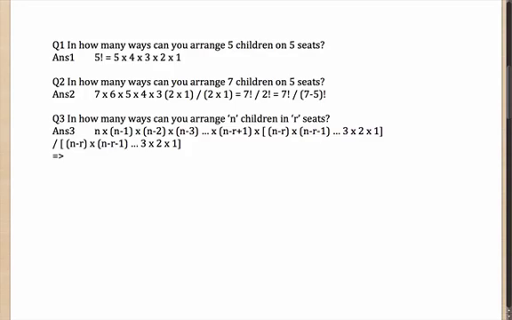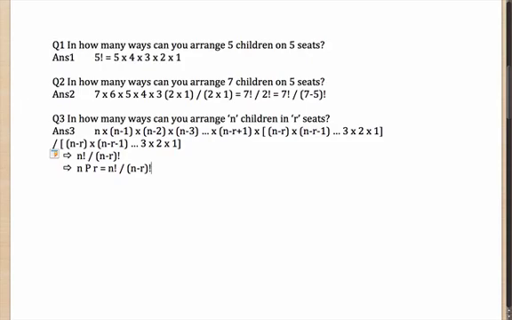Once you have done that, what do you get? In the numerator, we multiplied with 1, 2, 3 till n minus r, and you had n minus r plus 1 till n. So you got n factorial in the numerator. And what did you get in the denominator? n minus r, and so on down to 1, which is nothing else but n minus r factorial. So this is essentially the value that you got, and this is nothing else but nPr. And that is how we get the formula for nPr as n factorial by (n minus r) factorial.